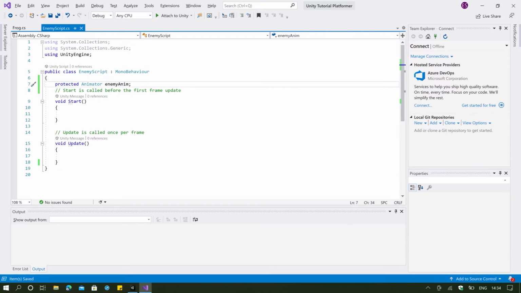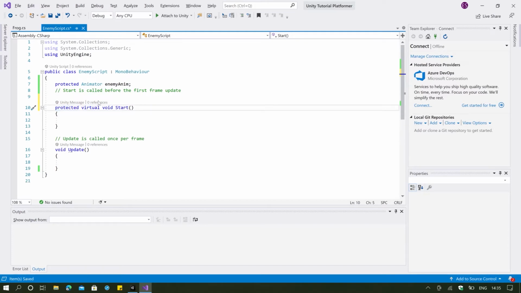And then we're going to go as usual to our void Start. And the funny thing about having a parent script is that instead of just normal void Start, we have to type in protected virtual. This means that protected, as you know, is the keyword used so that our child script can use the method and variable, while virtual is just the keyword used for the parent. Okay, so just remember it has to change to protected virtual.